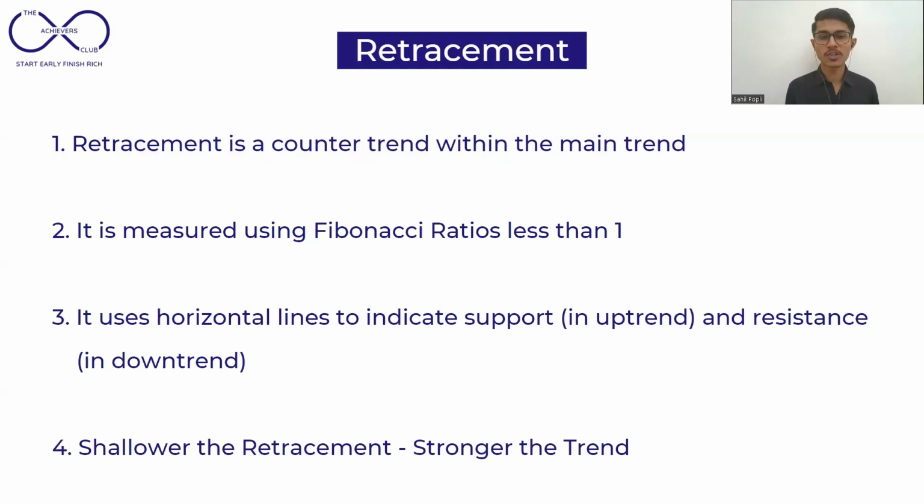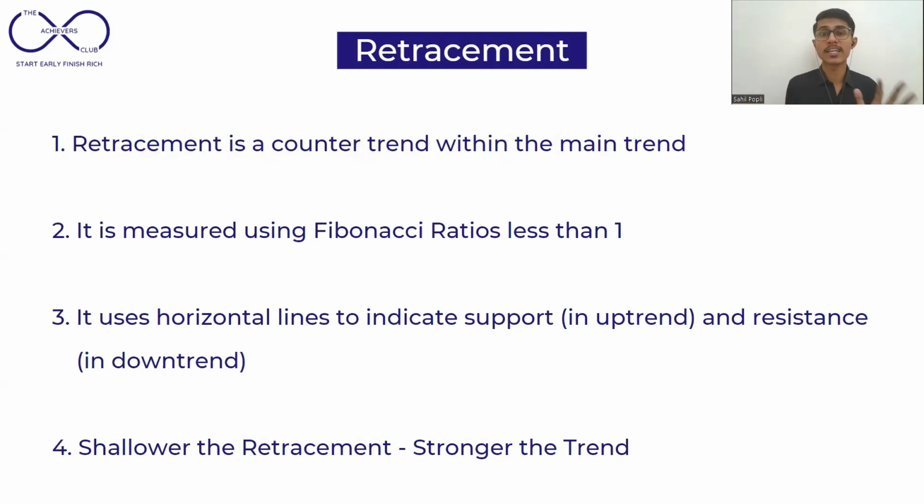And the shallower the retracement, the stronger the trend, which means if the retracement comes till 0.23 or 0.382 or maximum till 0.5, that depicts a stronger trend. As I've already mentioned, if the stake of bulls is 100%, and 23% of that stake is taken by bears, the bulls are still in charge. Similarly, at 0.382, bulls are still in higher charge. At 50-50, it becomes an equal proportion for bulls and bears. And at 61%, 0.618, bears have higher control as compared to bulls.